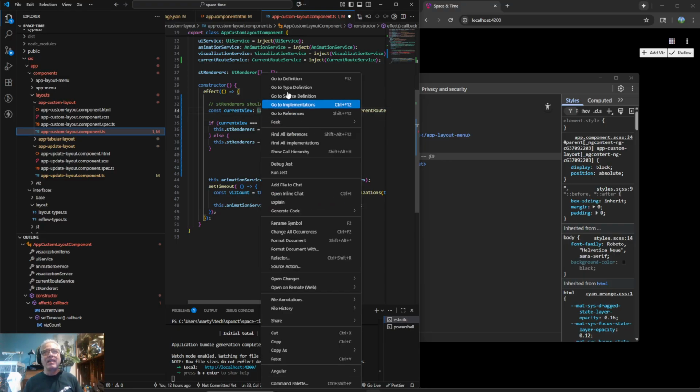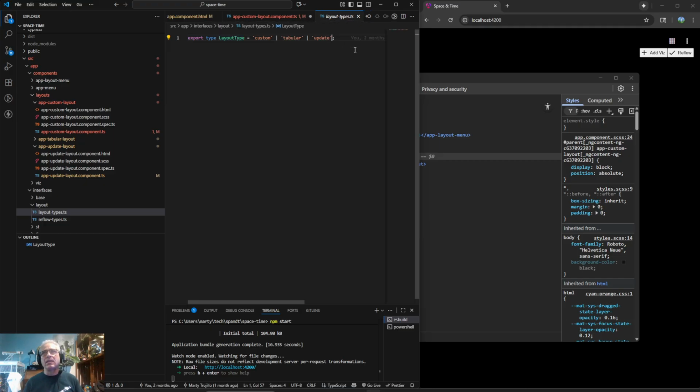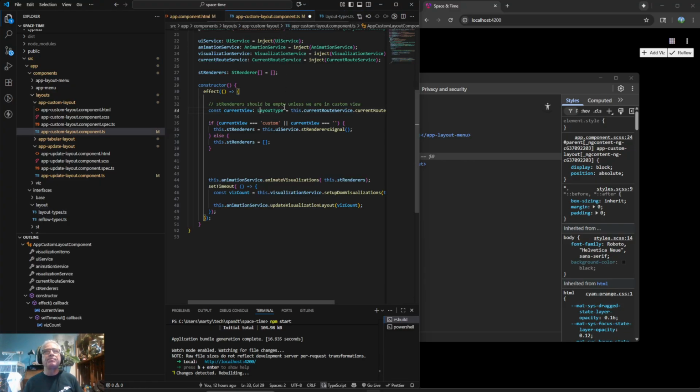So I think what I want to do is actually add that as a legal layout type. I defined what possible layout types exist. I defined them as custom, tabular, or update, but I'm also going to define blank. And we'll see if that solves the issue.